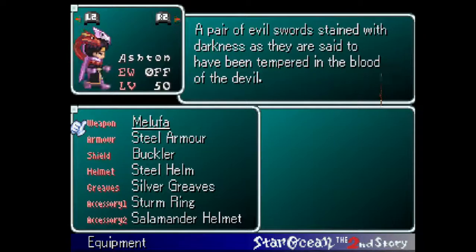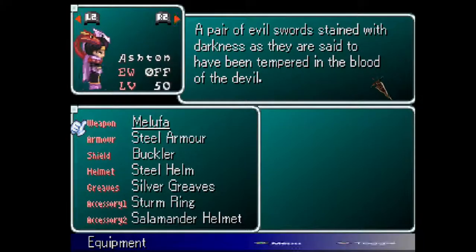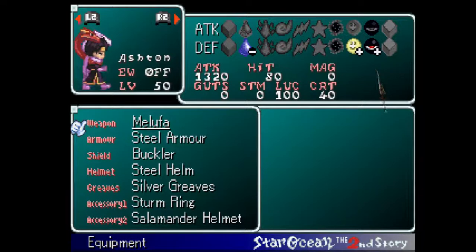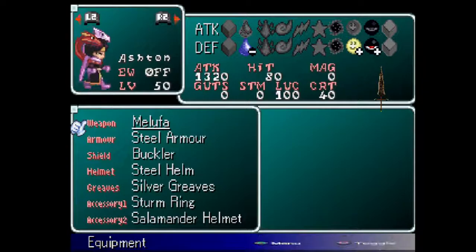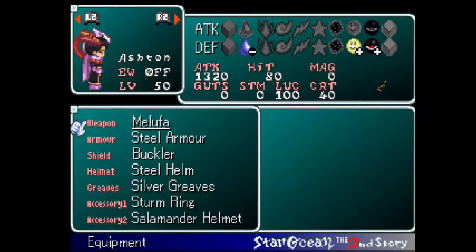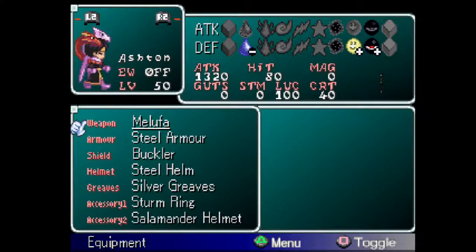And for Ashton, we've got this one, Malutha, which is a pair of evil swords stained with darkness, as they are said to have been tempered in the blood of the devil. Very black magic, but again, as you can see, a lot better than what he had before. I mean, we can't compare it because we had to upgrade the weapon. That was the Savas that he had, but I think it is a lot better. I think that was like 700 and something, or maybe 1100 or something, I don't know. So we've gone up a little bit more. I think that's the best that you can get for now.